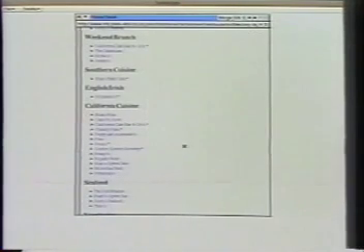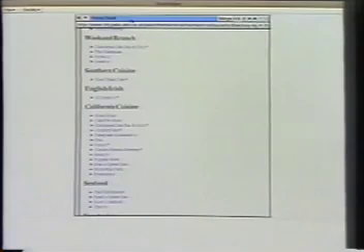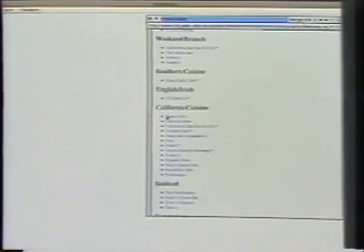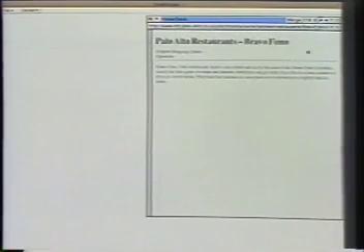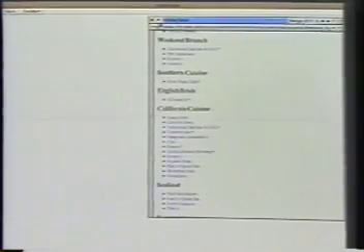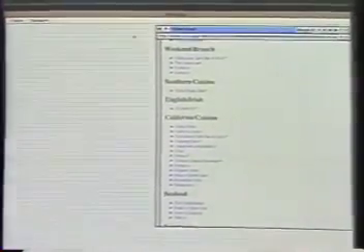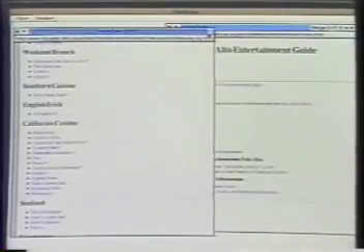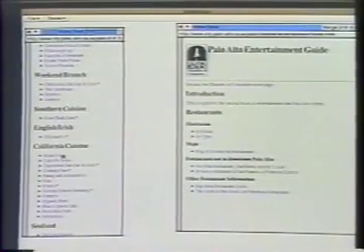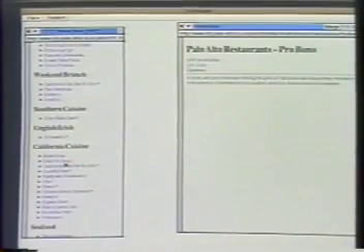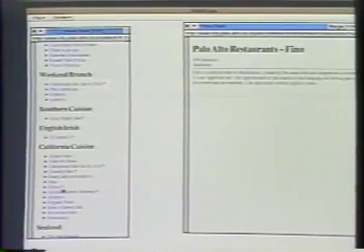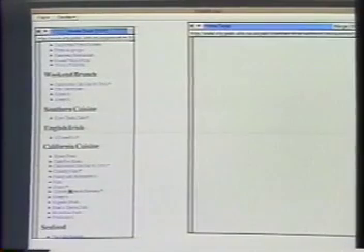Frequently, I encounter a page, such as the Palo Alto Restaurant Guide, that contains lots of links. It's tedious to click on a link, go back, click another link, go back, and so on. With Netscape, I can drag a page from its home deck and temporarily display it in a separate window. Now, when I click on a link in such an away page, the new page appears back on the home deck. Thus, I can have a page, typically a table of contents or index page, visible for an extended period of time.